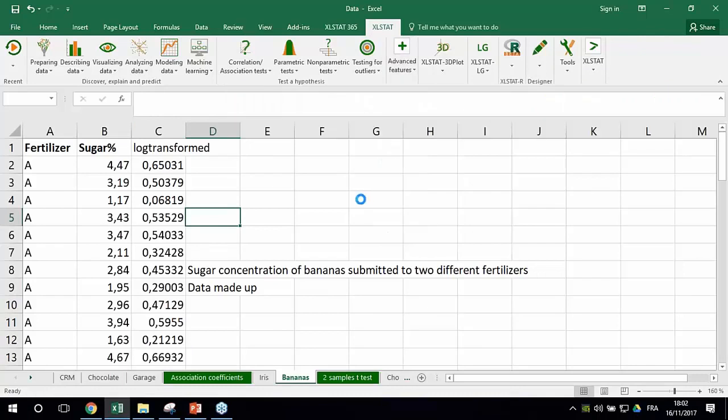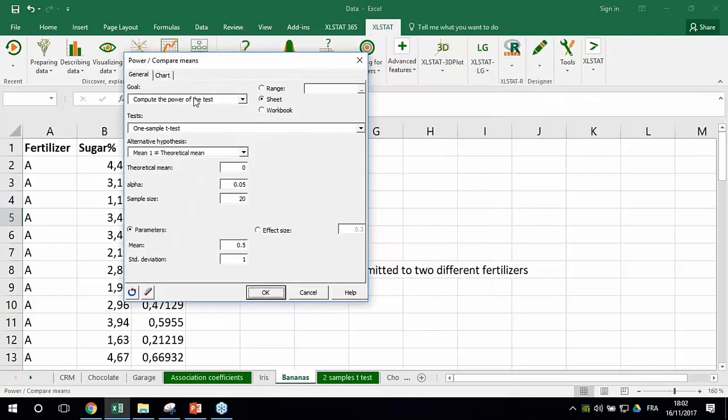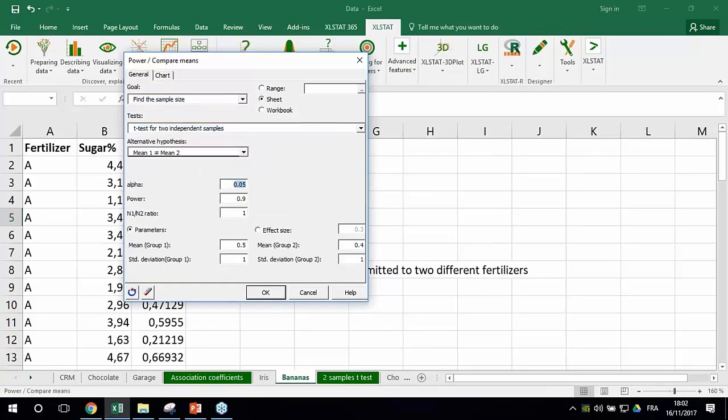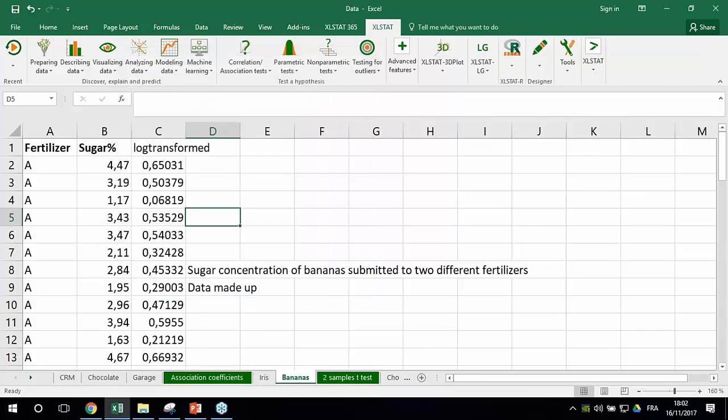So if you want to compare means here, you can find the sample size for one sample t-test or t-test for two paired samples or two independent samples. And you choose the alpha threshold, the power you want to have, and then there are other parameters you need to fill in before computing the sample size that will allow you to have the target power.